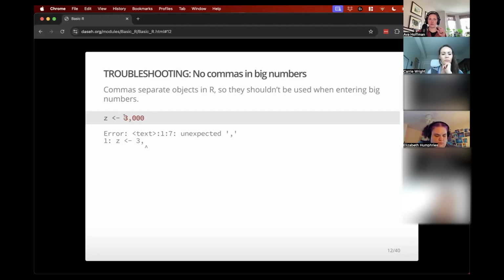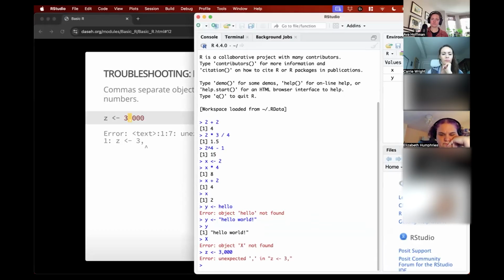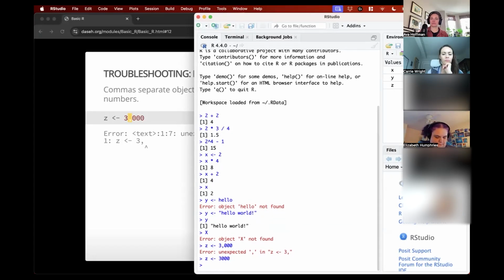So if we have a number 3000 and it has a comma in there, R is going to think that means something specific, and it's going to say, I don't know what to make of this piece of code that you gave me, and it's going to give you an error. So if we tried to create an object Z with 3000, it's going to say an unexpected comma. I don't know what to do with that. So if we take that out, we should be okay.